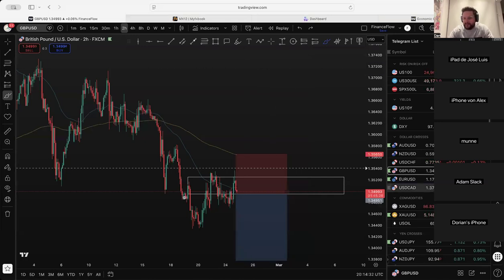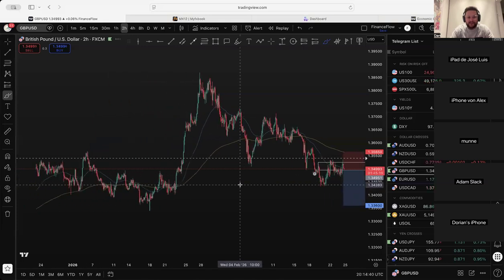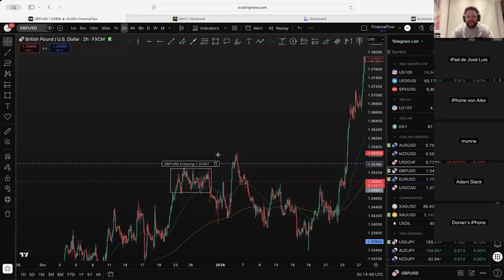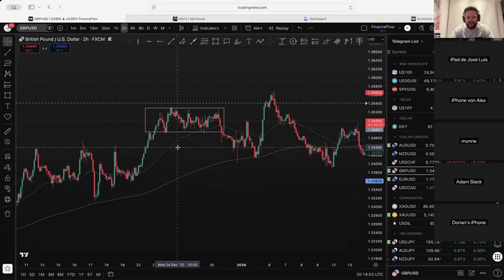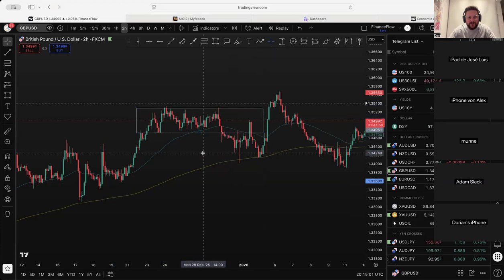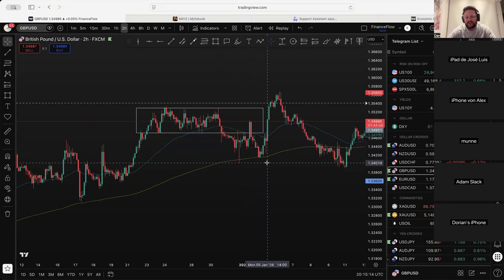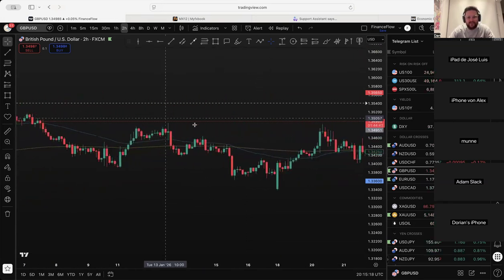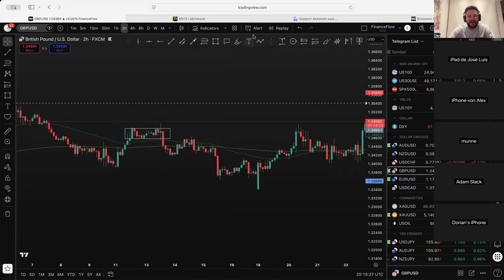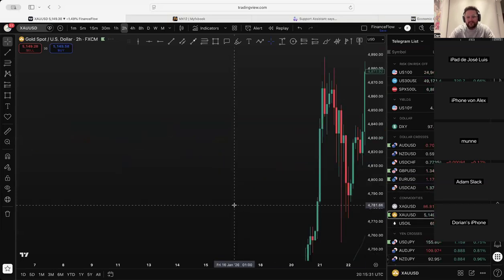Angel, what's the difference between range and consolidation? It's pretty much the same. Here's a good example where price is ranging. I think for beginners, this is the best thing to trade. The only trouble is it doesn't happen often. It does on certain pairs like USD CAD, but generally it doesn't. So all you're looking for is price to start ranging, start consolidating, it's exactly the same thing. Then you wait for a breakout and then a retest, and then you can capitalize on it. You can use whatever time frame, you're just looking for where price is sticking to the same area. On something like gold, it's sometimes quite easy to identify.